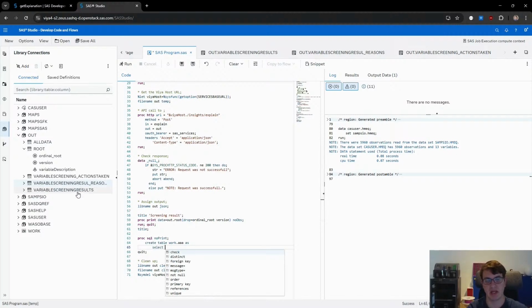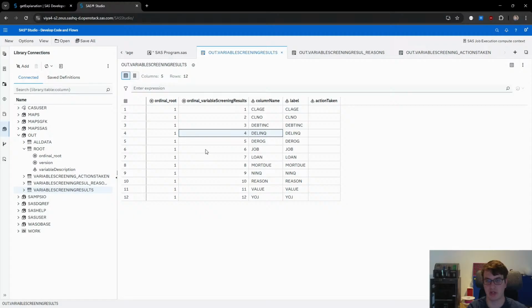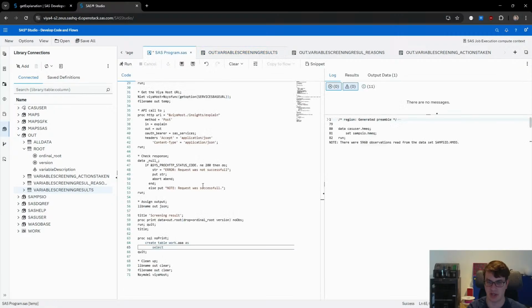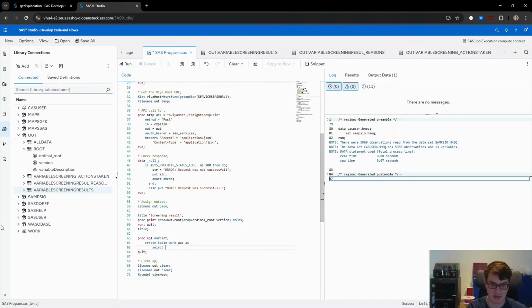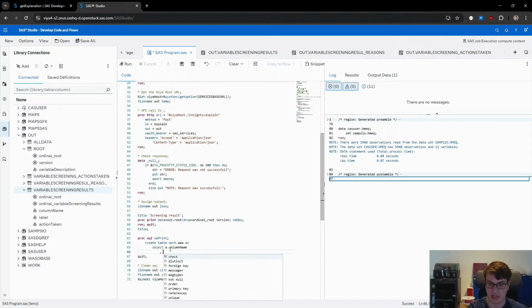Then our main table is the screening result, where we get the column name, its label, and its ordinal variable screening result. Okay, so let's open that up here, and let's say from A, we want to select the column name, and we want to select the label.